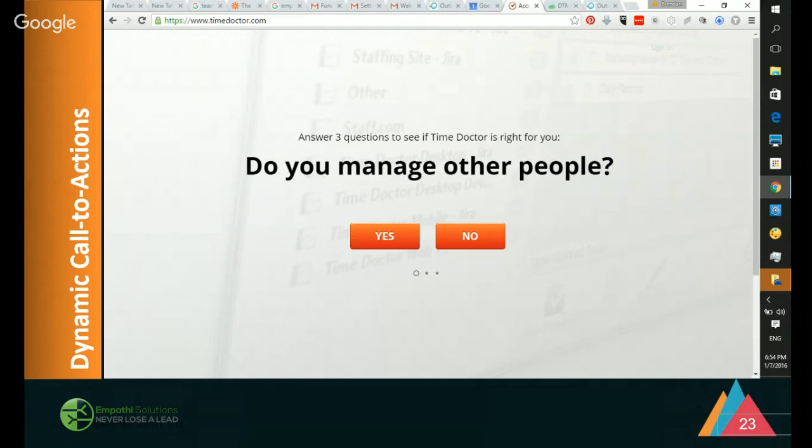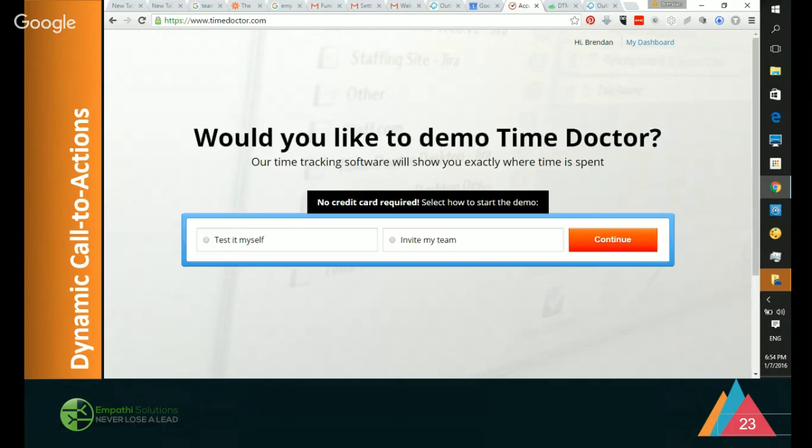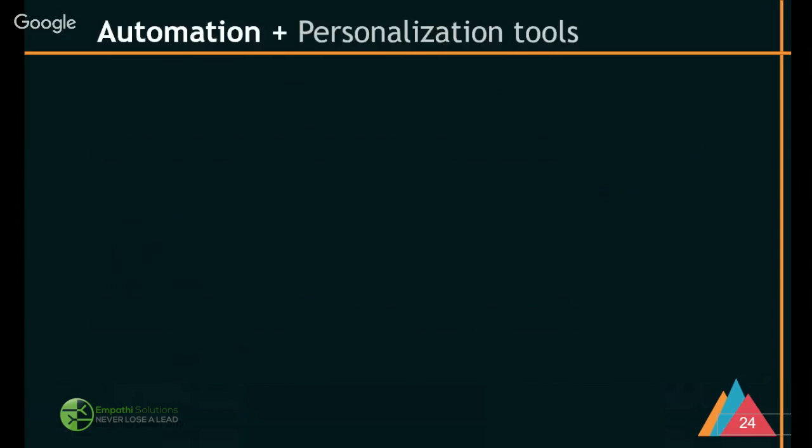After I answered the 3 questions, and I haven't even given away my name and email at this point in time, right? Just by pure choice of my call to action, interactions with these buttons, they have recorded my cookie and IP address, and they have recorded these choices. And the next time I revisit the website again, I can see that the call to action actually changes. For example, they actually show, okay, it seems that you are coming here for the second time, but you have not yet registered for our demo, right? So let me invite you to the free demo, correct? So this is basically an example of an adaptive call to action.